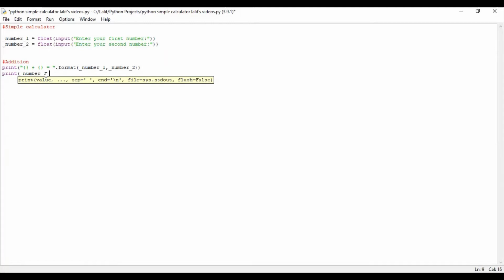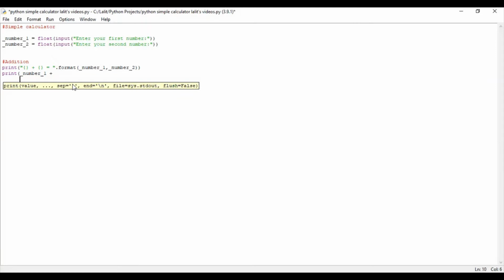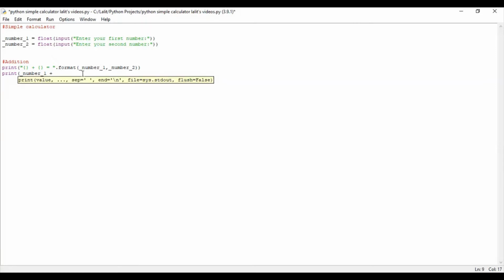And then for the addition, you have to do that, and then add number 2, underscore number underscore 2, and bracket closed.